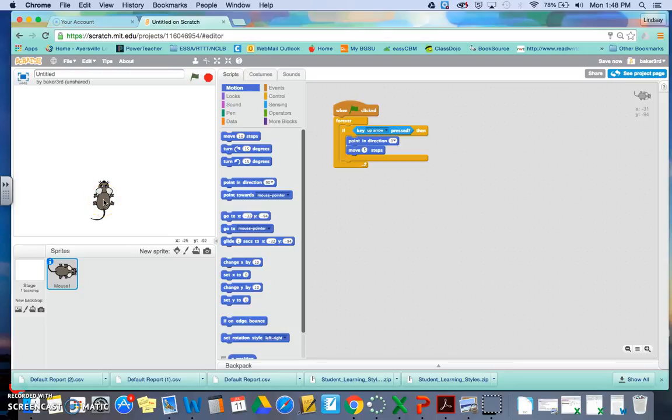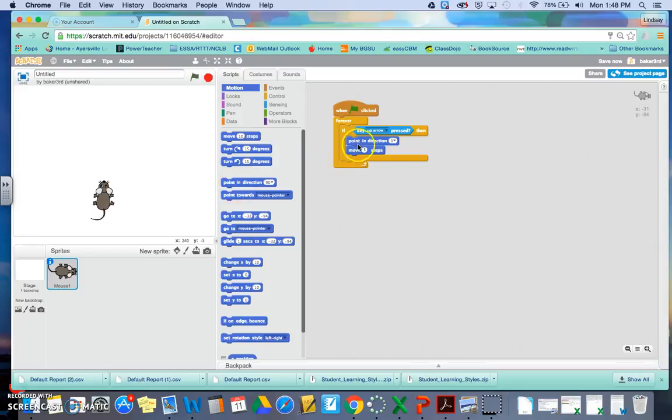Step 4. To make the other arrow keys work, you're going to add the same 3 if-then blocks for each one. To move right, select the right arrow key, set the direction to 90. For down, you set it to 180. For left, you set it to -90. Read through the finished script to make sure that you understand it, and then go ahead and create.